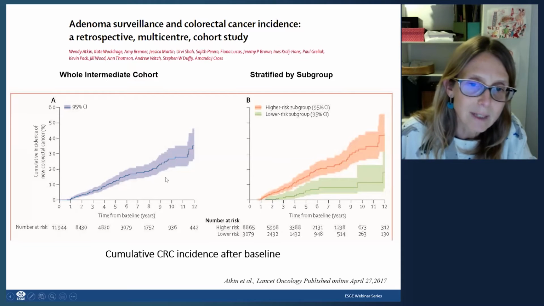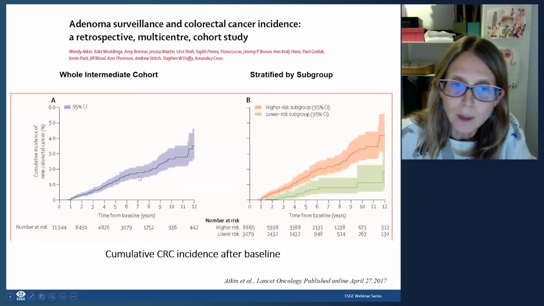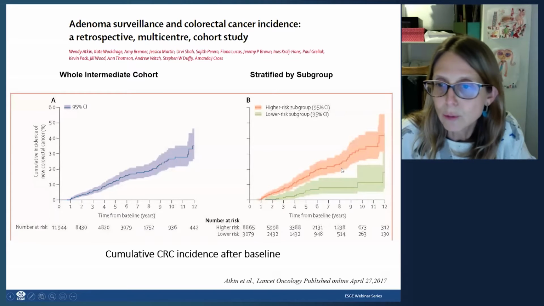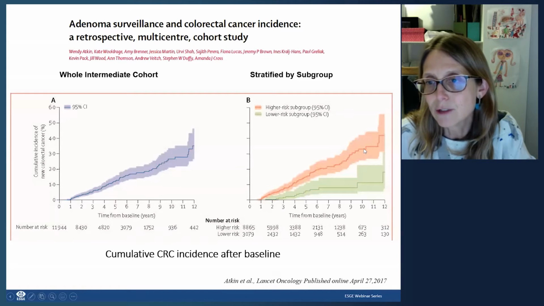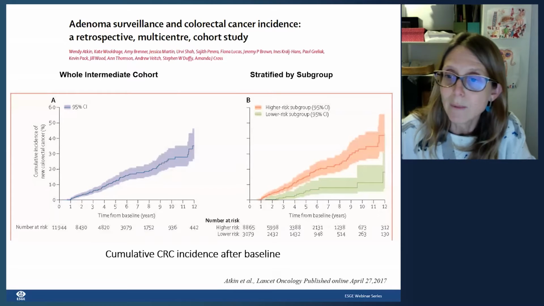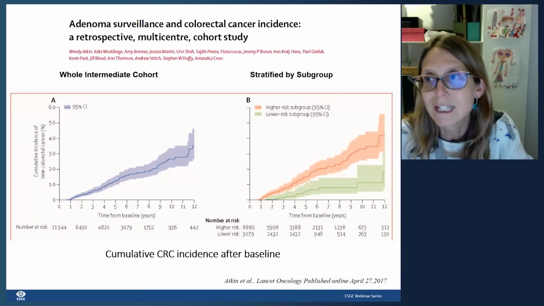They assessed this group, and they saw that when we looked at what happened during follow-up, the cumulative incidence of cancer was increasing, but you could clearly divide these patients into 2 groups. One group that was really at risk, and another group that was not at risk. What defined this high-risk group was the presence of high-grade dysplasia, lesions larger than 20 millimeters, proximal location, or a colonoscopy that was not well prepared. So we saw that having 3 small adenomas was not a risk criterion.